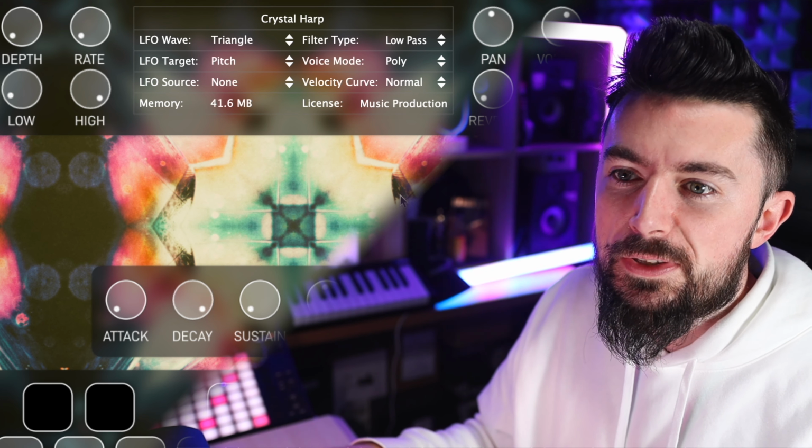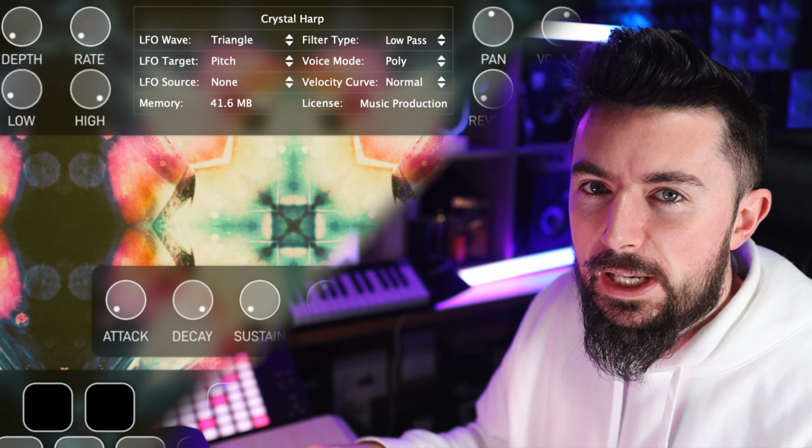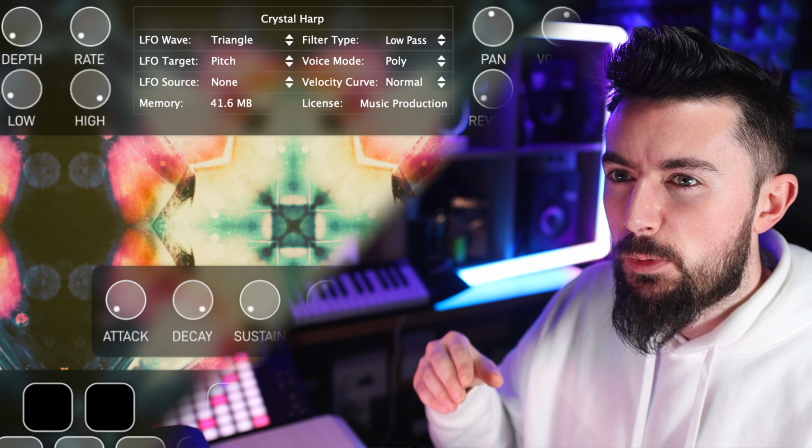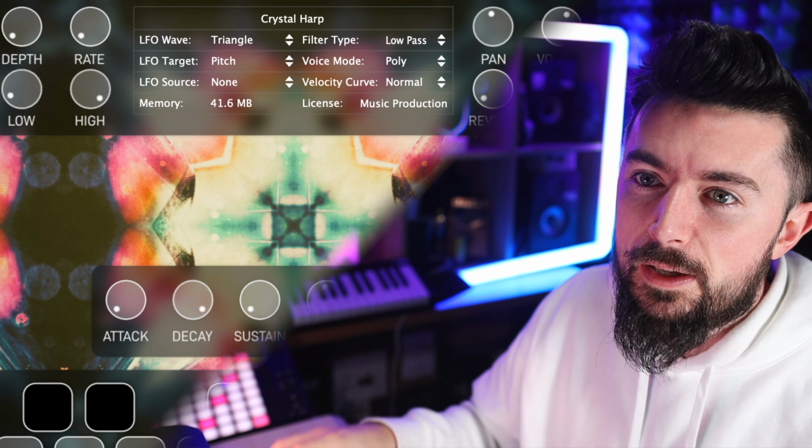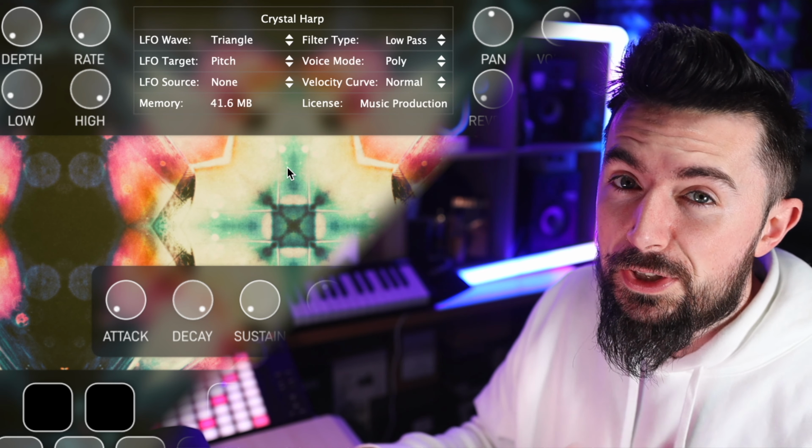You can change the parameters. I've changed the sustain and the release a little bit just so there's not so much ambience in the background. When you first open it, you'll notice there's a ton of that. And if you're not familiar with Sample Science, you should really go and check out their stuff.